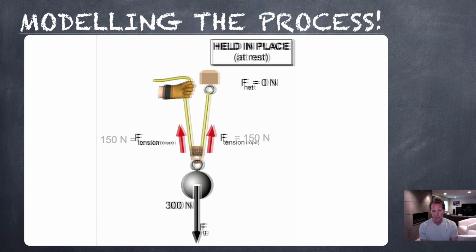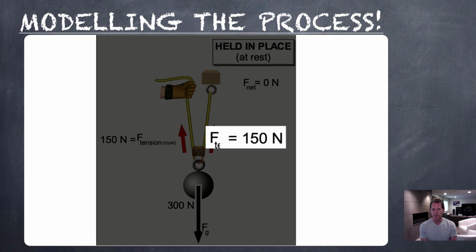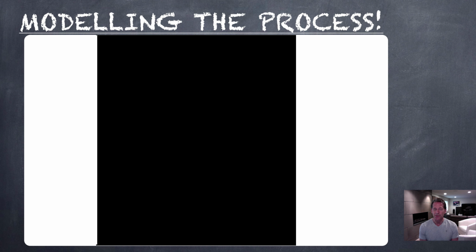So if those 2 vectors combined have to give us 300 newtons of force, we know that each one must have a force of tension of 150 newtons. Interesting. And the force of tension is the same all the way through the rope, yes? And the force we apply will be the same as the force of tension in the rope. So we only have to pull with 150 newtons to lift a 300 newton weight. So this arrangement of a pulley has given us a mechanical advantage.